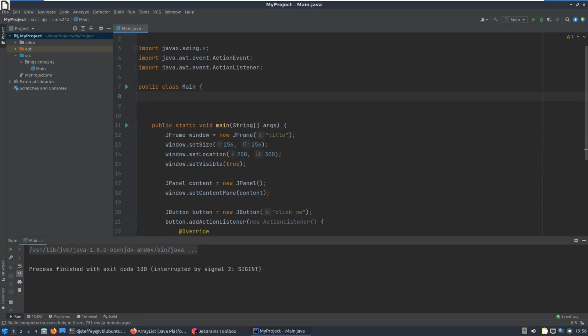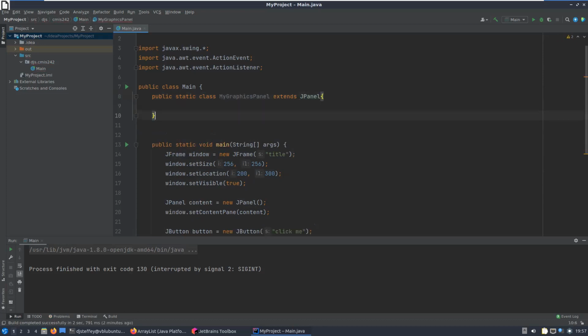So let's have a new class, public static class. We'll just call it MyGraphicsPanel. We'll say it extends JPanel. And what does that mean when we extend it?